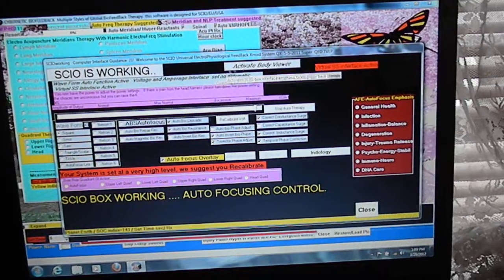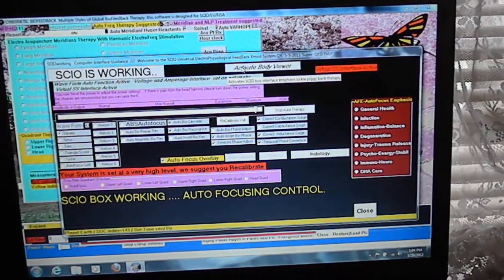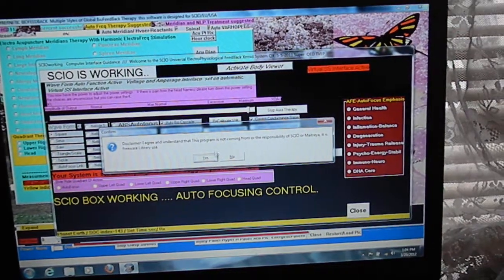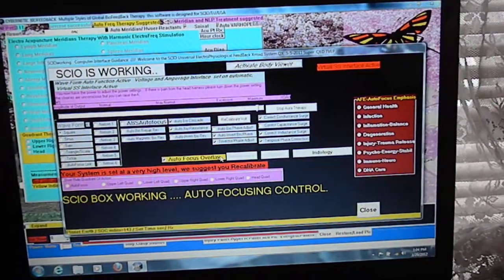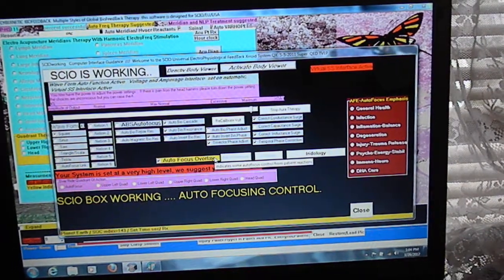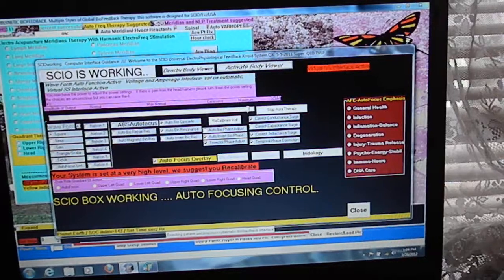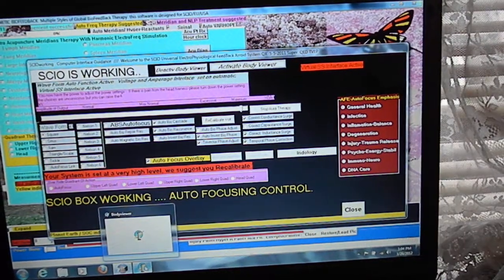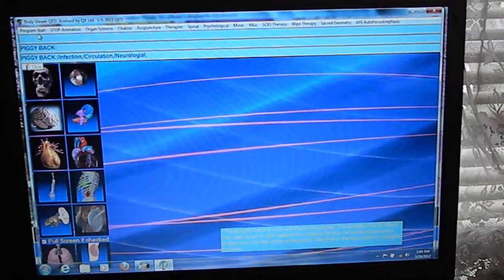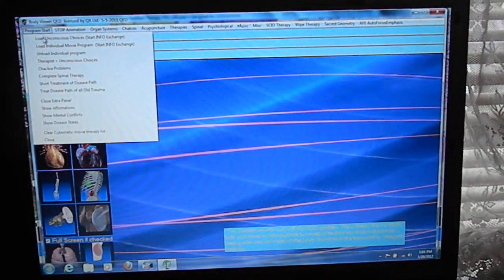You see here we have the body viewer up above here, and we can activate the body viewer as well and check out some other stresses that are going into the body and help to neutralize those stresses as well. So this is the body viewer. And we're just going to load unconscious choices by the client and see what comes up.